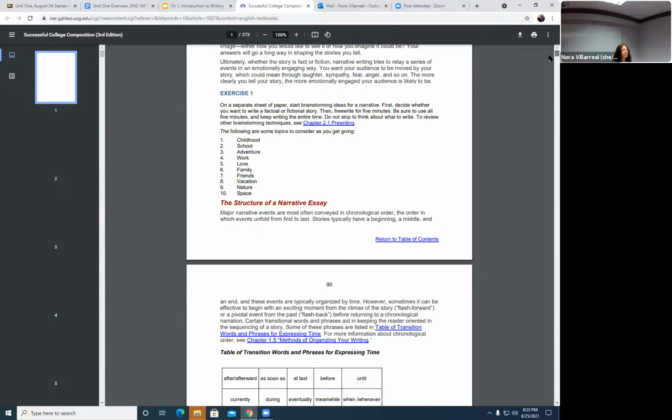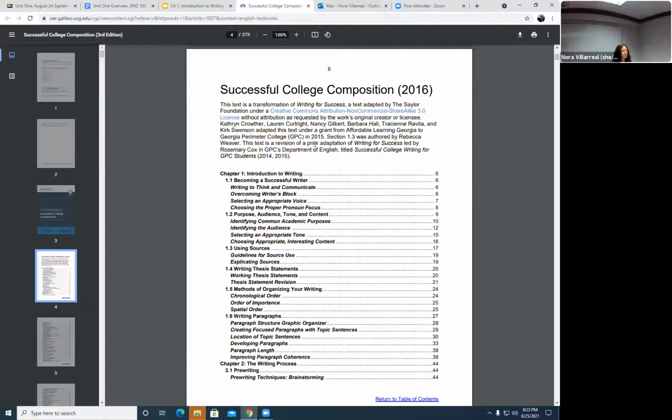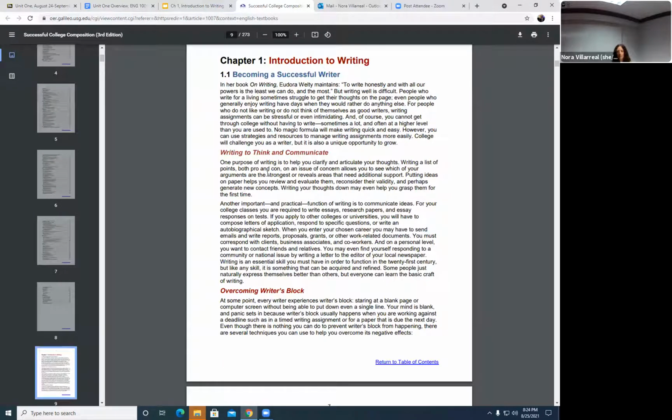But the first thing I wanted to talk about was chapter 1, which was the introduction to writing. So you can access that just by scrolling through your textbook to the page number I give you in the unit overview document, or you can use the table of contents to navigate quickly to whichever item it is that you're needing to read. Now, you need to read these chapters very thoroughly on your own because I'm not going to go over all these elements in these videos. It would take forever and it would just be a waste of everybody's time. So if you haven't done that yet, please do make sure that you read these chapters very thoroughly. But what I wanted to highlight in this video are just some key takeaways.